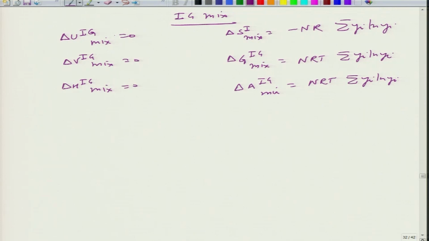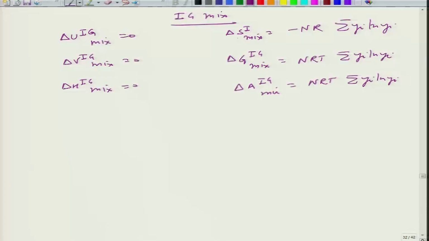Welcome back. In the last lecture, our discussion was mainly on the ideal gas mixtures and the properties of ideal gas upon mixing, and we summarized that for ideal gas mixtures the delta U of ideal gas is going to be 0 upon mixing. Similarly, delta V has to be 0, delta H has to be 0. However, the change in the entropy is not 0, and subsequently we derived the relation that delta S of ideal gas is nothing but negative R summation yi ln yi, because it has to increase. This is going to be negative, and hence you have positive delta S here.